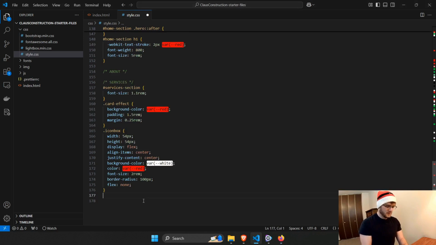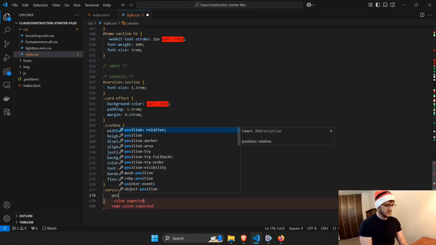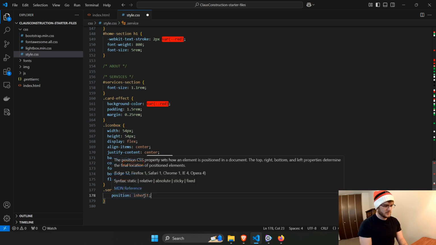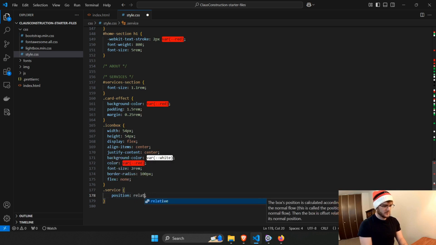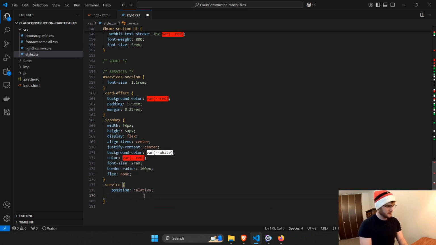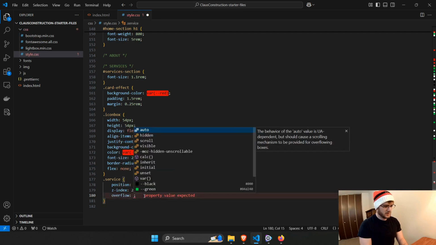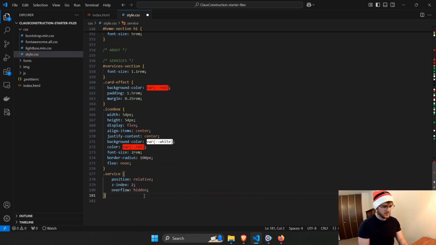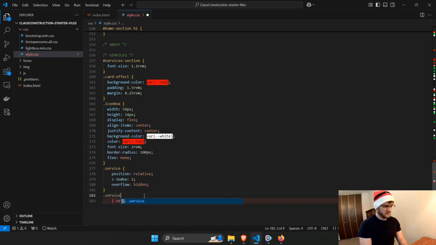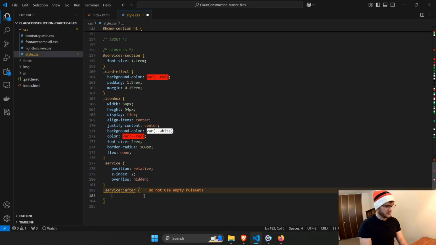Okay. Now to the service. Position relative. Oh goodness. Z index 2. Overflow hidden. Service after.